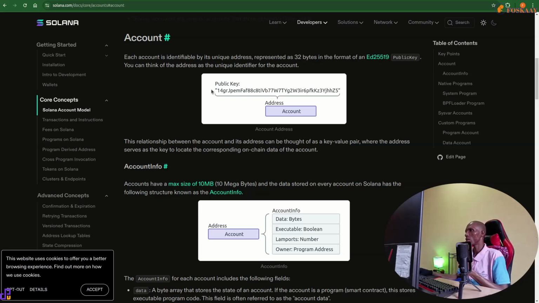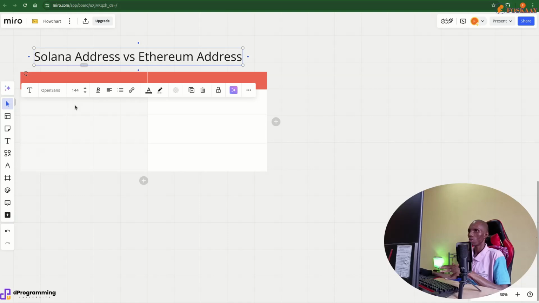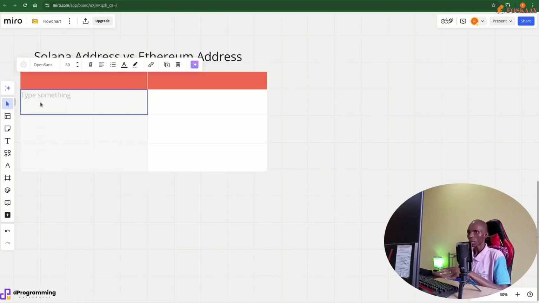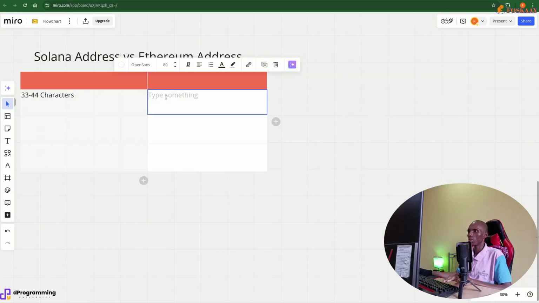Now let's look at how this differs from an Ethereum address. Usually a Solana address comes in about 33 to 44 characters, whereas an Ethereum address is 42 characters.